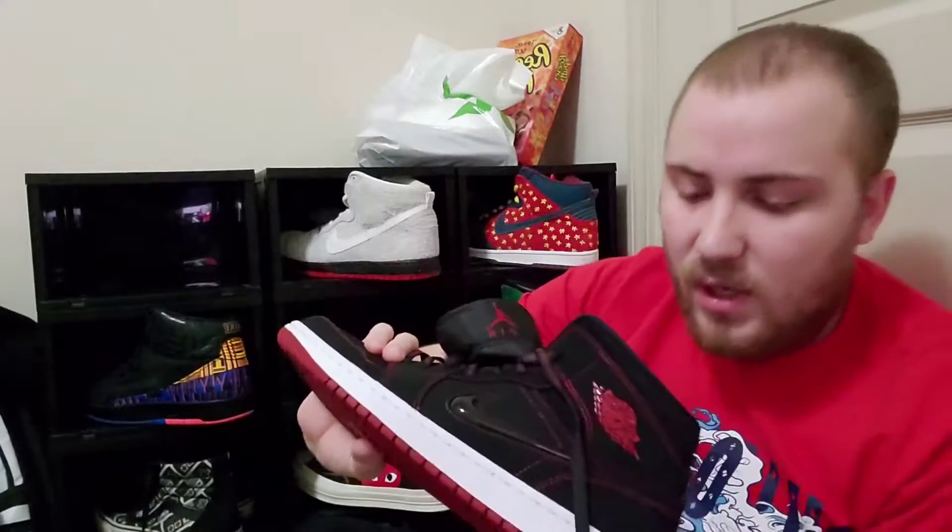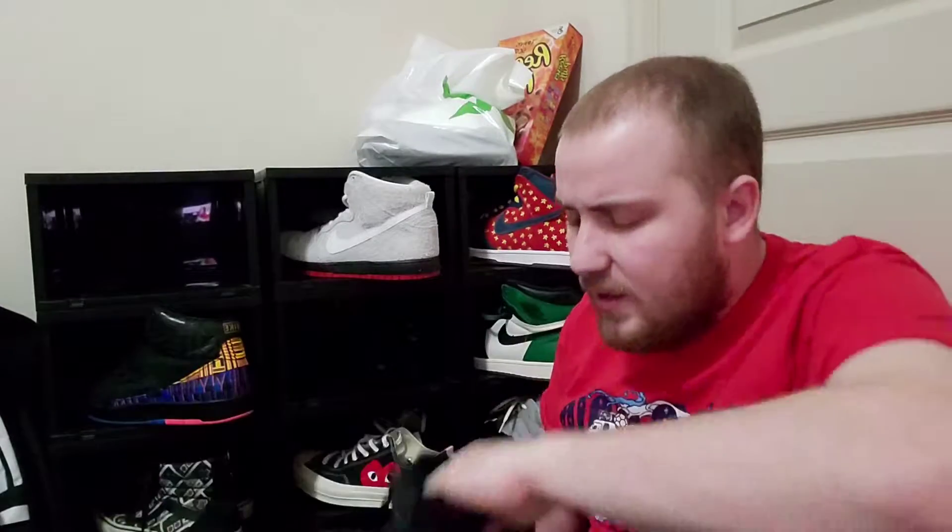There's red on the sole and red on the Wings logo, which I really love. On the insole it has 'fear' crossed out again. I was going to try and pull the insole out but I really couldn't. That's actually something I want to point out — when I went to buy this shoe this morning, the insole was kind of not laying flat; it was like it wasn't glued in, which is weird. Now that I can't pull it out I won't keep trying.